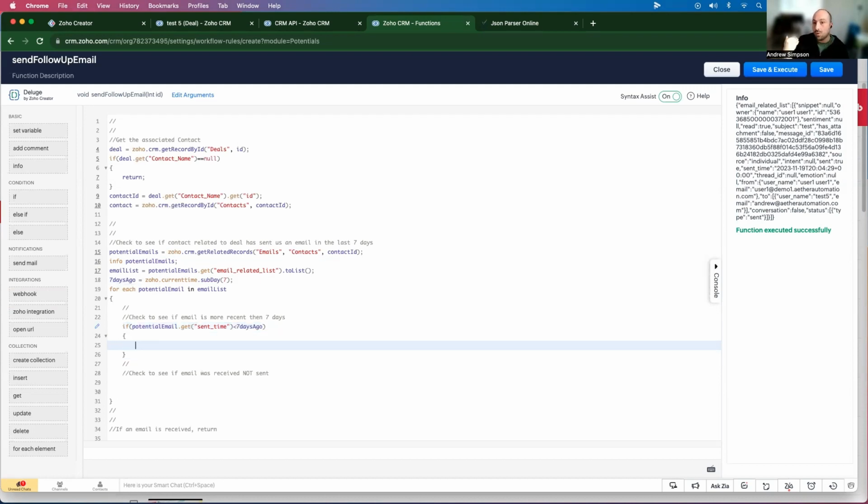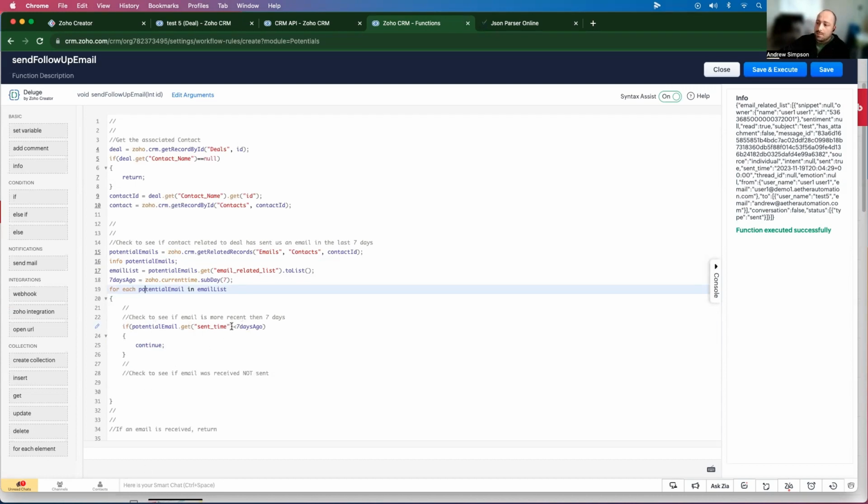So if it's older than 7 days ago, as in the sent time is older than 7 days ago, I'm going to teach you a little trick with Zoho with Deluge. We're going to do something called continue, right? So what that does is basically if it's older than 7 days, we're just going to loop back to the beginning and skip the rest of this loop, right?